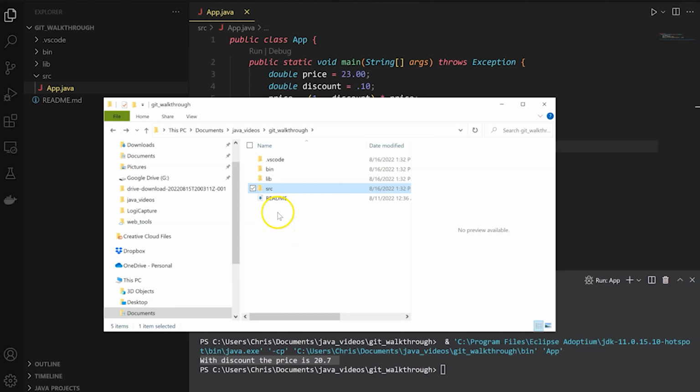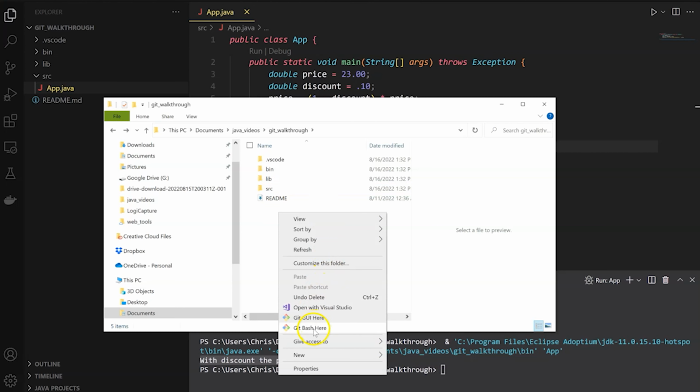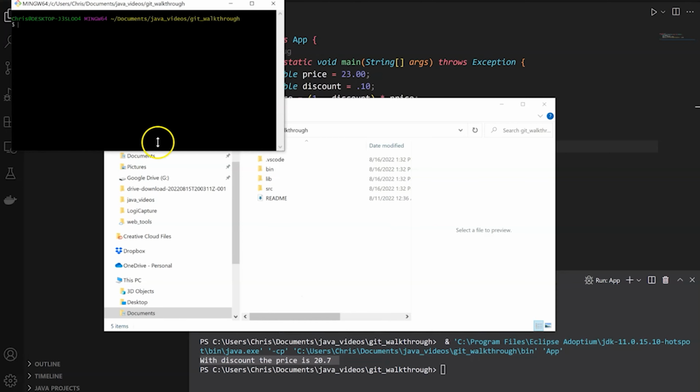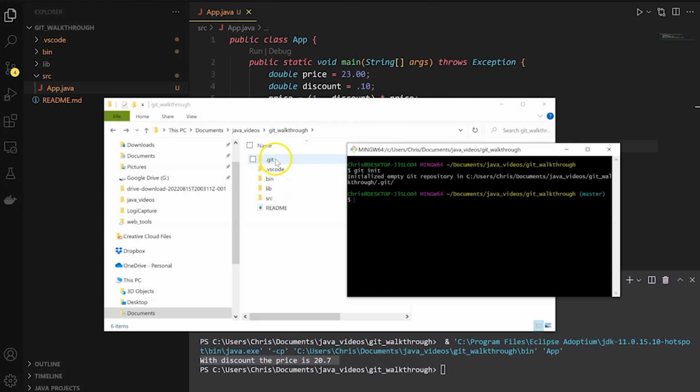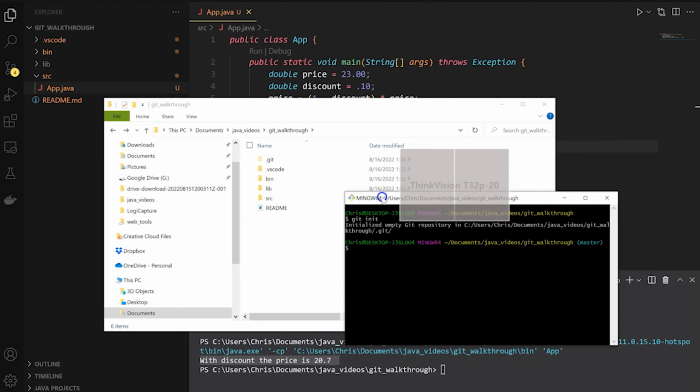The first step to install Git is to right click, and I'll get my Git Bash terminal here. I can also use the terminal within Visual Studio Code, but I'll just show you how to do it with the terminal that comes with Git. So here's the Git Bash terminal. It's important that you're in the directory that you want to version control all your files for. Here I have my Git walkthrough. The first command you want to run is git init, and that initializes Git in this repository. Here I have my folders exposed, and when you run the command, it installs this little .git folder, and that's going to keep track of all the changes to your directory.